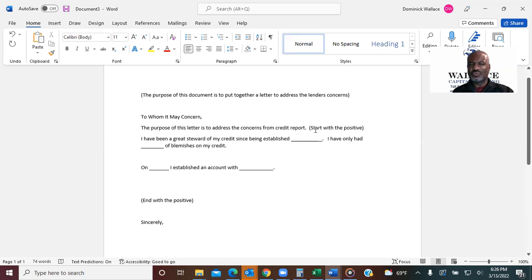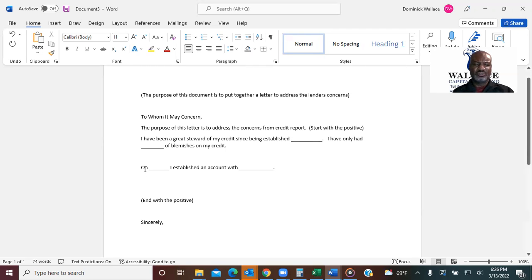You want to start with whatever the positive is on your credit. Let's say in those 20 years you only had 3 blemishes, but those are the concerns they have. Then you need to explain those 3 blemishes on your credit.